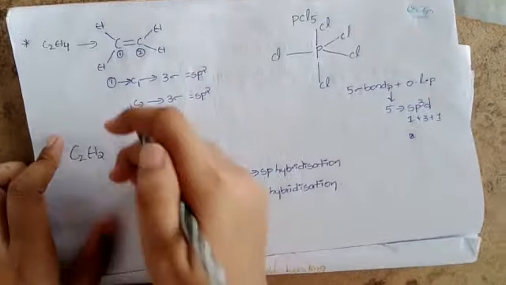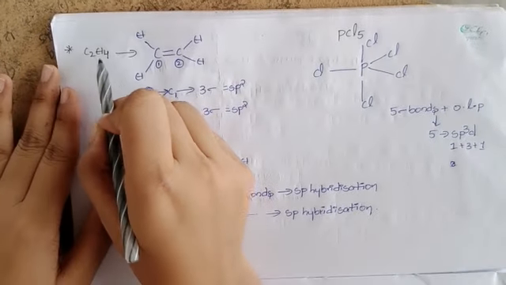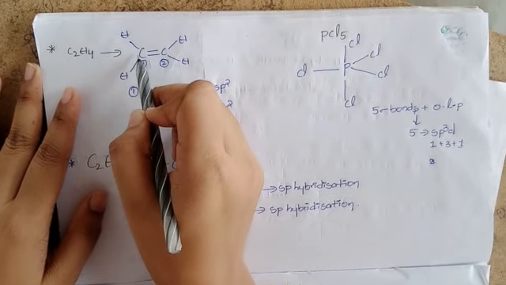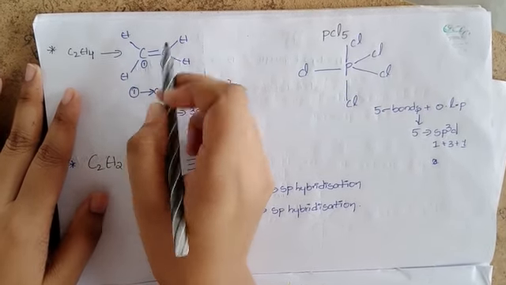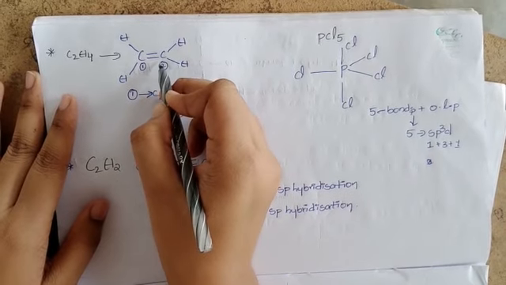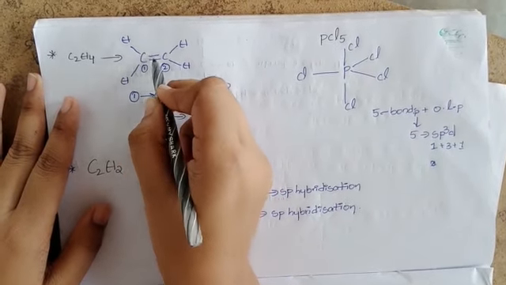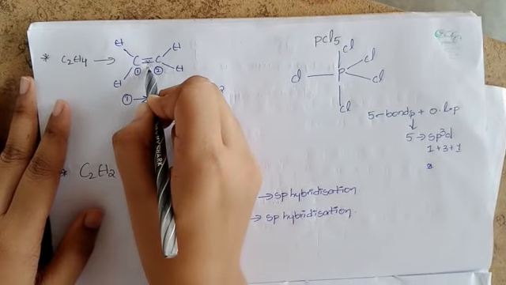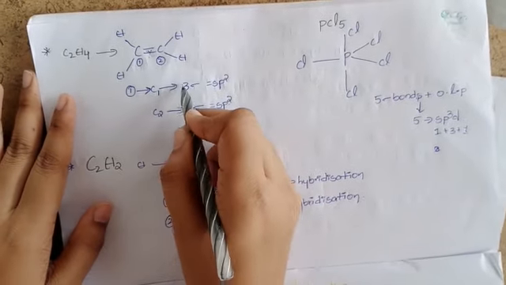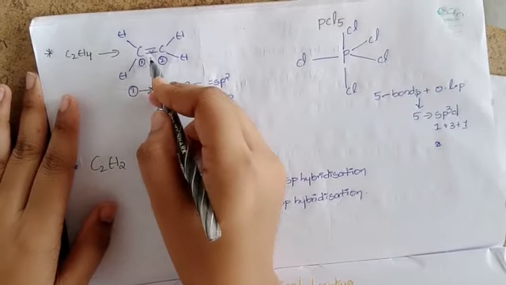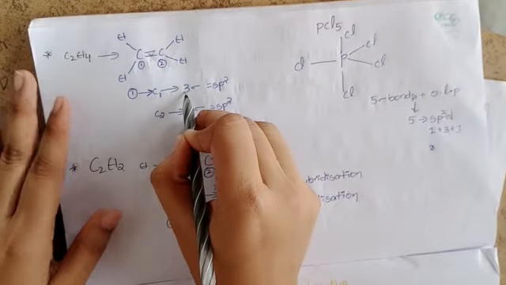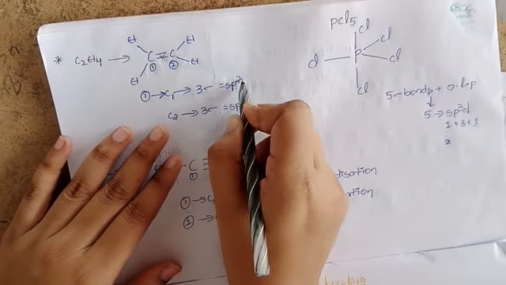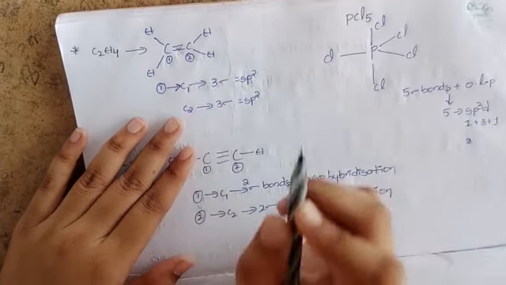See here, C2H4. In the C2H4 structure, carbon is bonded with two hydrogen atoms by single sigma bonds, and with the other carbon by one sigma bond and one pi bond. In the first carbon, there are three sigma bonds, and pi bonds are not involved in hybridization. So carbon 1 has 3 sigma bonds and 0 lone pairs. The total 3 means sp2, that means 1 s orbital and 2 p orbitals are involved in hybridization.